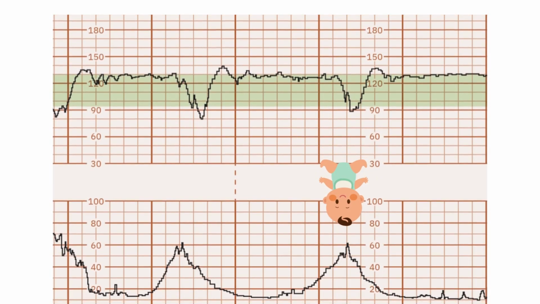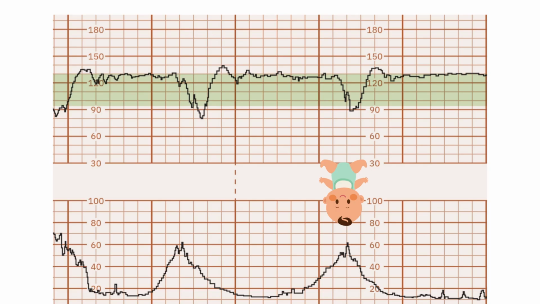Sometimes we have variable decelerations when mom's getting ready to push as she gets closer to delivery. And with every contraction, if I see a little bitty variable, that's a sign that maybe I need to go check mom, do a vaginal exam, and she's probably 10 centimeters and baby's ready to come out. So that's usually a sign, especially if moms have an epidural and they might not feel that pressure that the baby's right there. If the heart rate starts doing this with variables, with all the contractions, it's time to go check mom because she's probably ready to push.